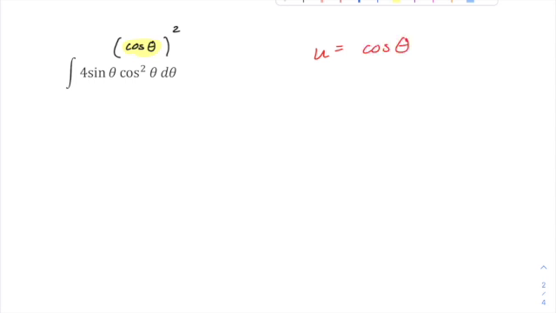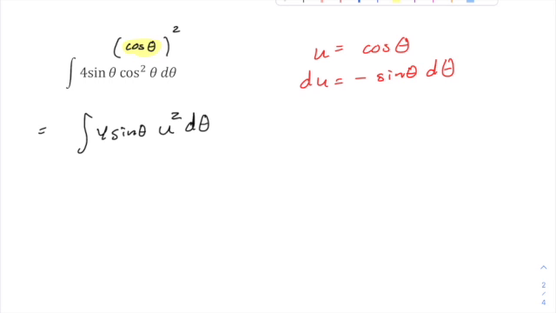So u is going to be cosine of theta, and that means you're left with 4 sine of theta u squared d theta. And how is that sine of theta going to drop out? Well, that's the du step. If u is cosine, the du is negative sine of theta d theta. And you see, there it is, sine of theta d theta. So that mental step is, what should I let my u be? If you see its derivative sitting there in the problem, you know you've picked a good u value, because when you do the du, the derivative step, that part's going to cancel out. In this case, I'm looking to cancel sine of theta d theta.